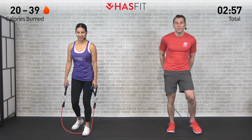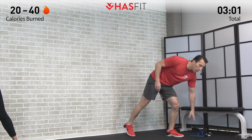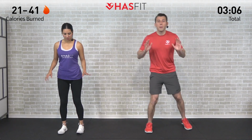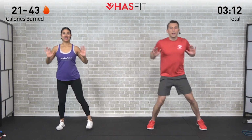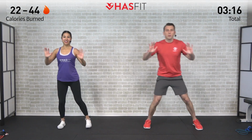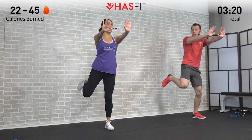All right, our backside's all warmed up. We can actually go ahead and set the band down for this last warm-up move, a little combo move here. We're going to do a chest press plus butt kick. So we're stepping side to side, bringing that heel back to your glutes, and at the same time, we're pressing forward, engaging those chest, shoulder, and tricep muscles. Getting our heart rate up a little bit on this one too.